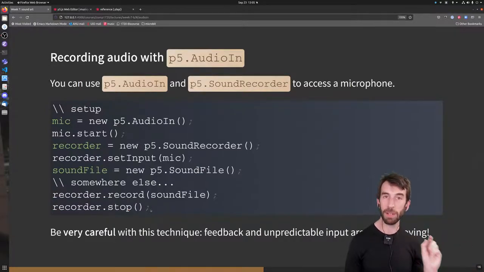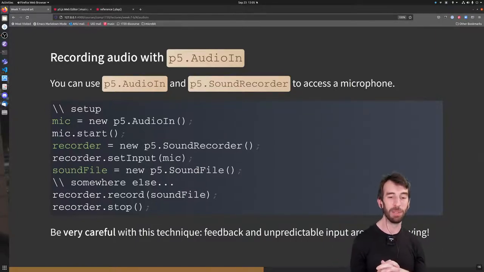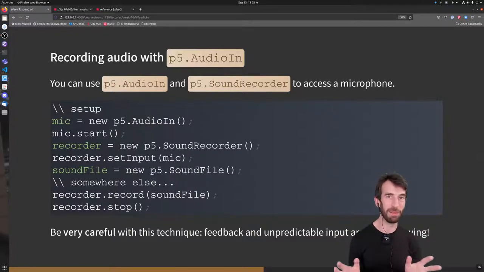I have to say, be very careful with this technique. If you accidentally connect your audio in to the output, by default it's not connected, you'll get a lot of feedback. If someone has an open microphone and speakers on their computer, they're typically right next to each other, so connecting those two things would be bad. It would be very annoying. Your audio in might be unpredictable, so I don't want to use it in my lecture because I'm already using my microphone to stream. So if I did have to use my audio input, I would be wanting to use a different microphone. But look, it's something which is a bit unpredictable, and it can be very annoying if it's not done very well. So do be careful if you want to use audio in.